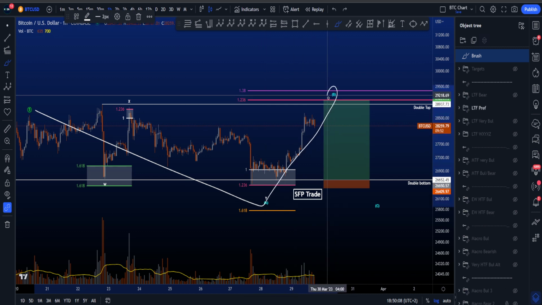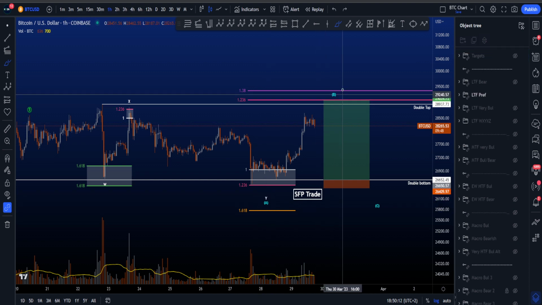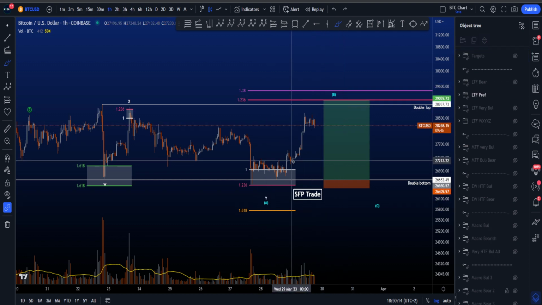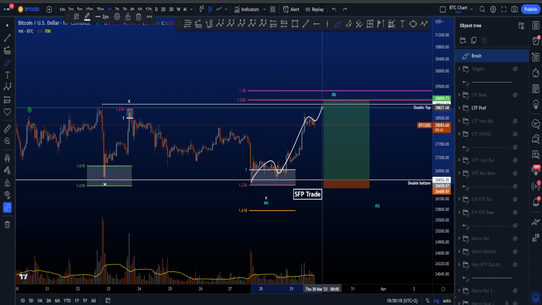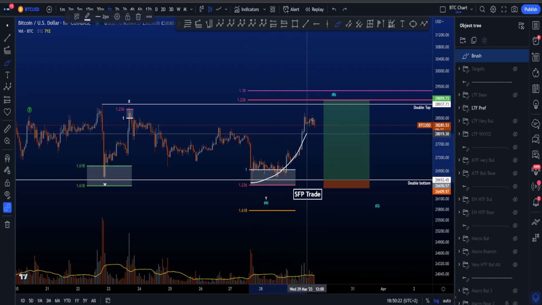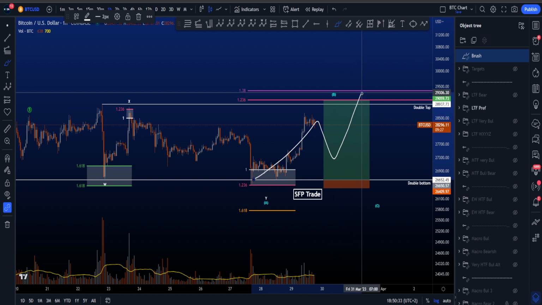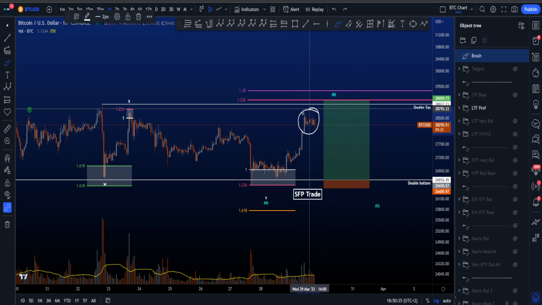We would then be looking for a wave B before then a wave C. Now, if this is a wave A, wave B has to be a 3-wave structure. So that means that what we are looking at right now is only the first part. And I gotta be honest, it's quite a high first part. If this is an impulsive structure, what it looks like at the moment, then at least the first part of a wave B needs to be a zigzag, which is a 5-3-5 scenario. But we already went pretty high.